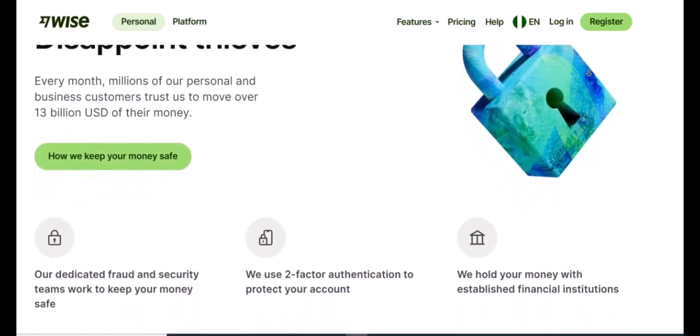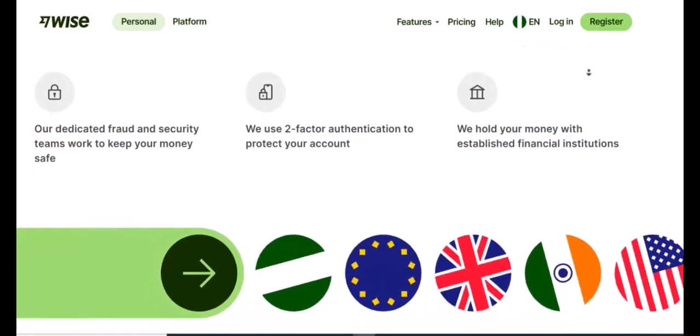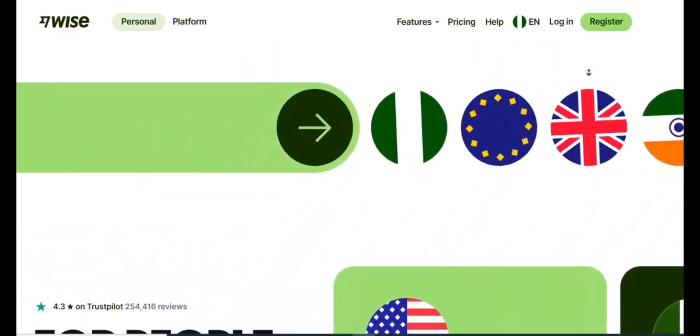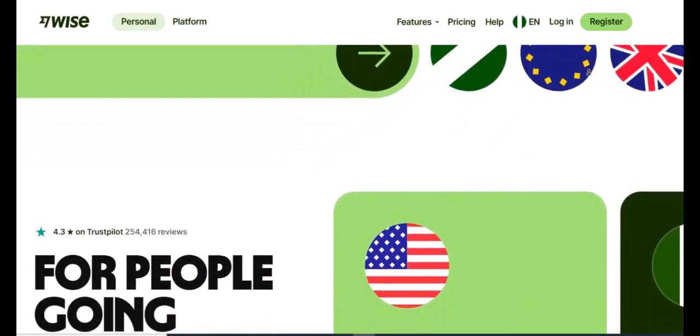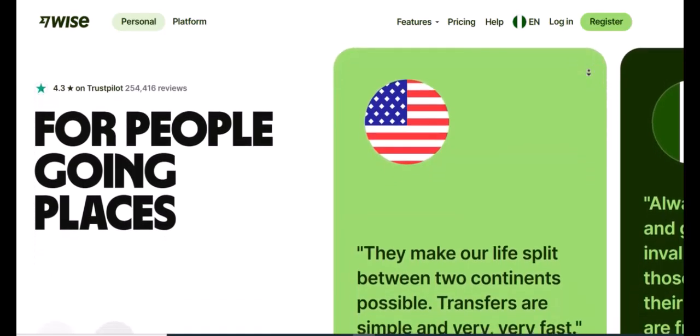As a finance expert, I'm here to shed light on this seemingly simple question, explaining why the number of digits in a Wise account isn't always straightforward and what that means for you. The short answer is, there isn't one universal Wise account number with a fixed number of digits.